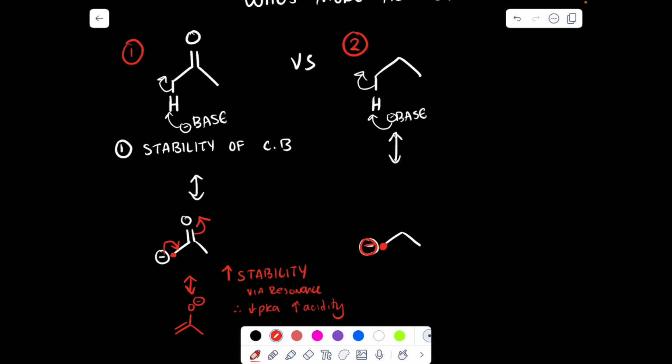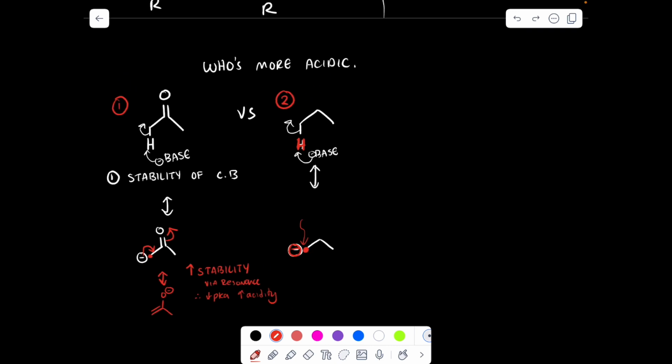charge cannot be delocalized. So it stays on this carbon atom where it is very unhappy, because carbon is not electronegative. It does not like having a negative charge. It is, quite frankly, electropositive. So when it has a negative charge, it is very unstable and reactive. Therefore, its proton in the acid form is not going to be very acidic, because it doesn't want to leave, because it's going to leave behind a very reactive, unstable structure. So that's resonance. So who's more acidic? Well, compound number 1. Hydrogen would be more acidic, and the reason we just went over would be resonance.